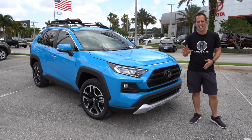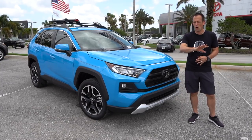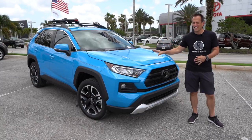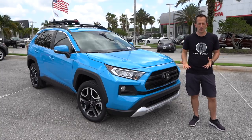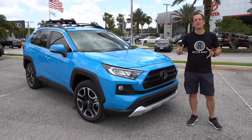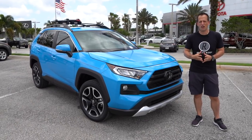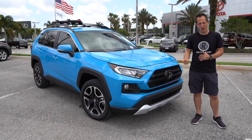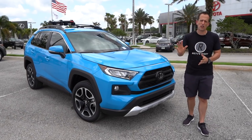The thing that I love about this is, first of all, this is the Adventure trim level. The Adventure trim level looks different from all the other trim levels, plus it's featured in this blue flame color, this new color in the Toyota palette. To me, this screams FJ Cruiser, and it breaks my heart to think that they don't have the FJ Cruiser anymore. I'm hoping Toyota brings it back, but in the meantime we have this RAV4 Adventure. So let's talk a little bit about Toyota history.